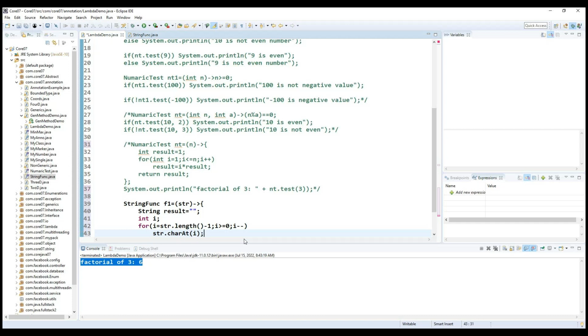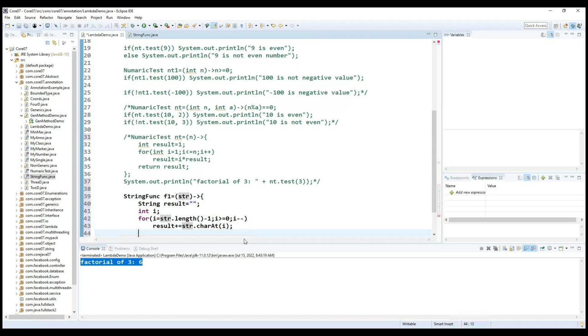It will return the last character, because the i value initially will be the biggest value. Now you can see, I'm making result += str.charAt(i). After this, I'm simply returning this particular result.